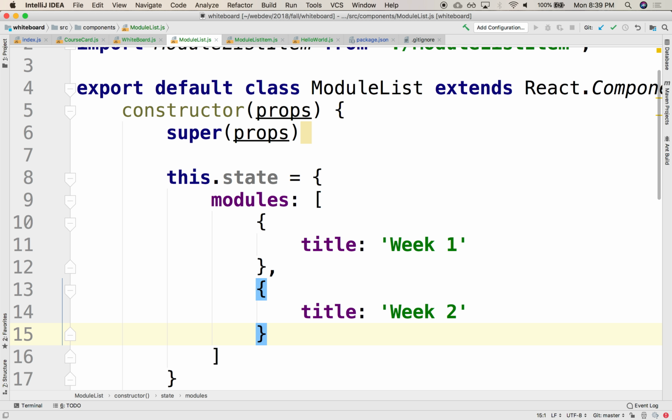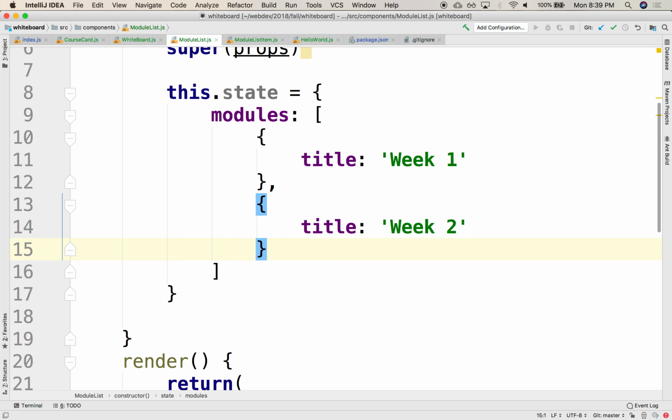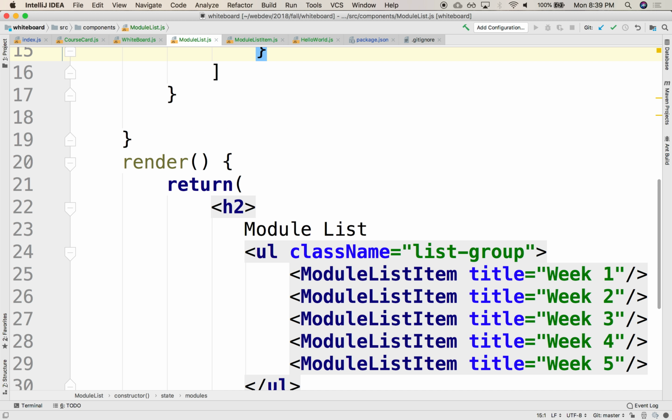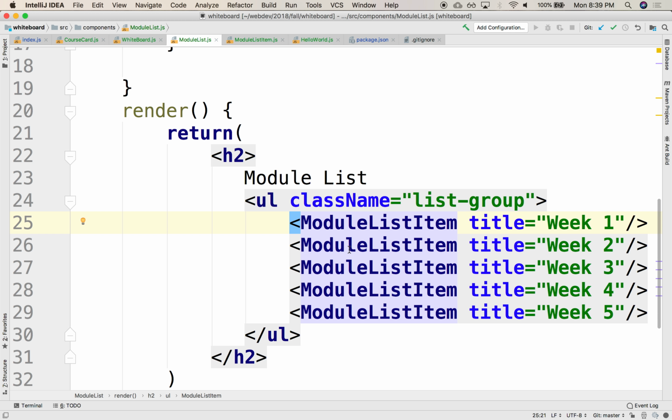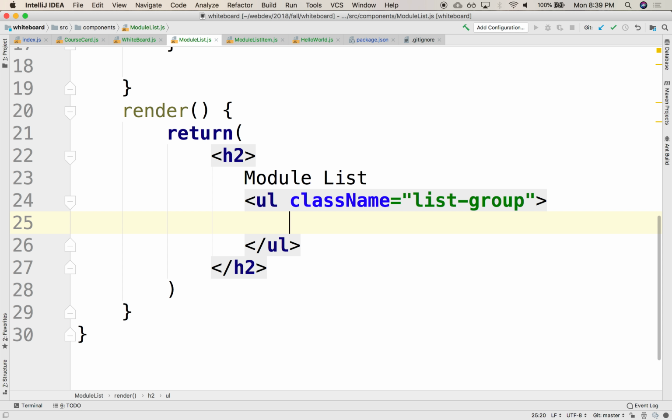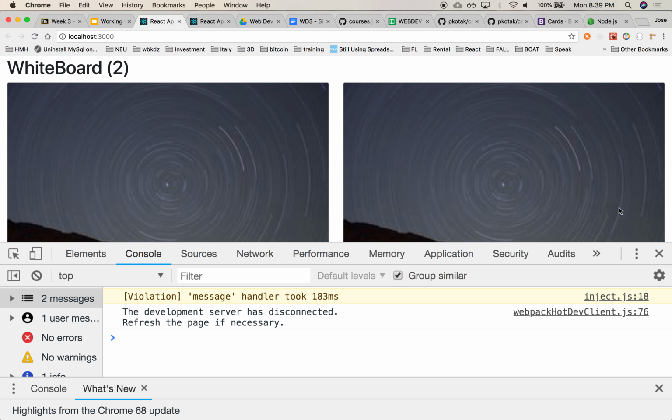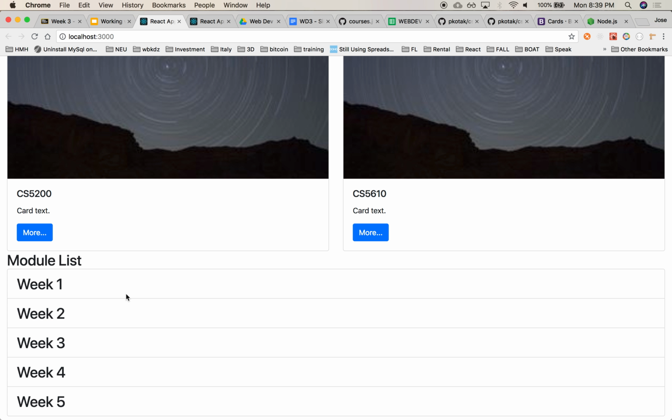We can use it just the way we use props, but we need to distinguish. Props are things that tie us to the outside world, whereas state specifies internal state, things that are not visible from the outside. So just like we use the props to render the courses, we could use the state to render these modules. Let's do that. So same thing. We'll remove this for a second, and I think they were rendered down below here, and they're still there. Why are you still there? Did I not save?